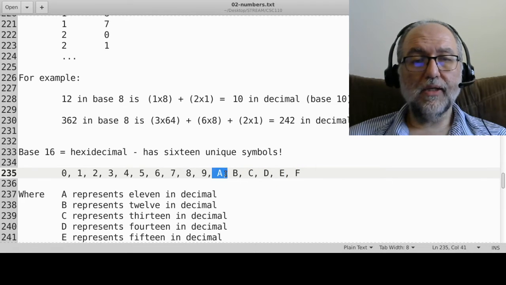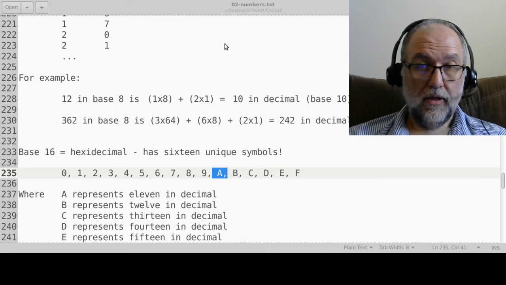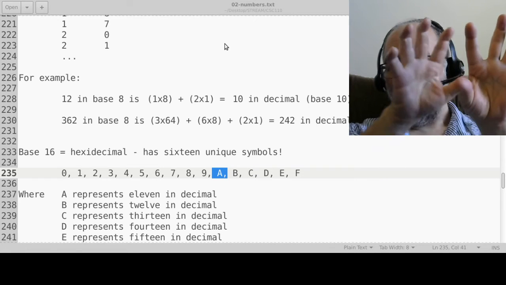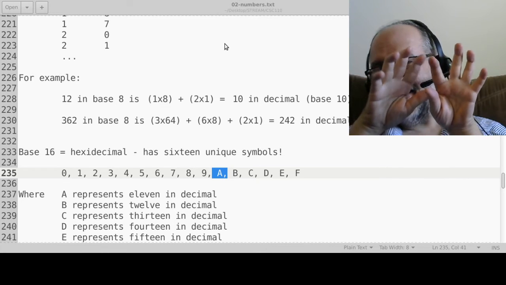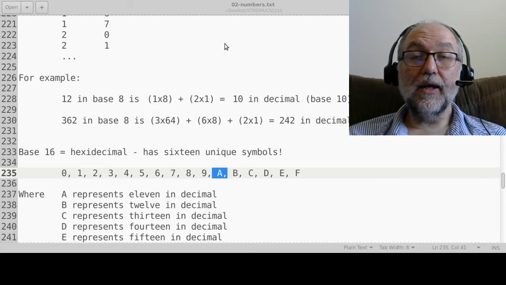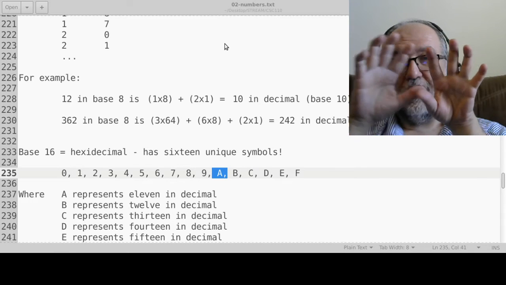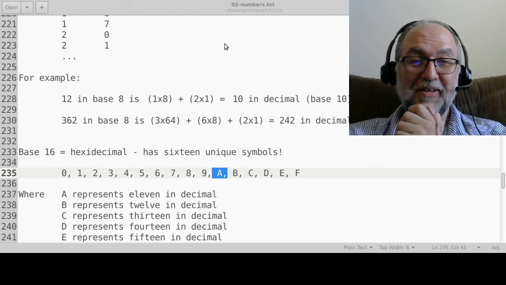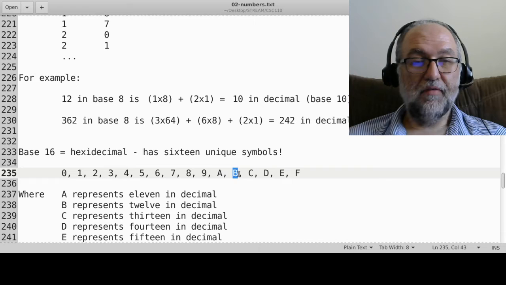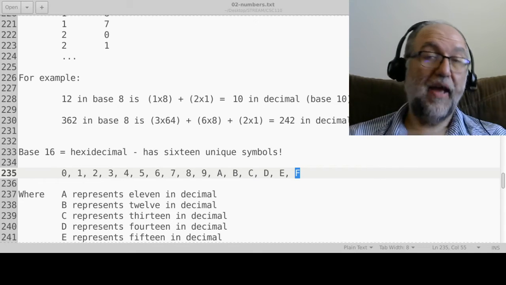You go, wait a minute, how am I supposed to interpret A? Well, how many things are there after 9? There are 10. This many. Oh, I'm sorry, I can't put both my hands in. There we go. You can see. All right, 10 fingers. So in decimal we say 10, but in hexadecimal we just say A. You say, show me A fingers. Here you go. Here's A fingers. Show me B fingers. I can't do that. That would be 11 fingers in decimal. But B is interpreted as the number 11. C is interpreted as the number 12, then 13, 14, and 15. F is 15. Once you get to F, you have to start the cycle over again.